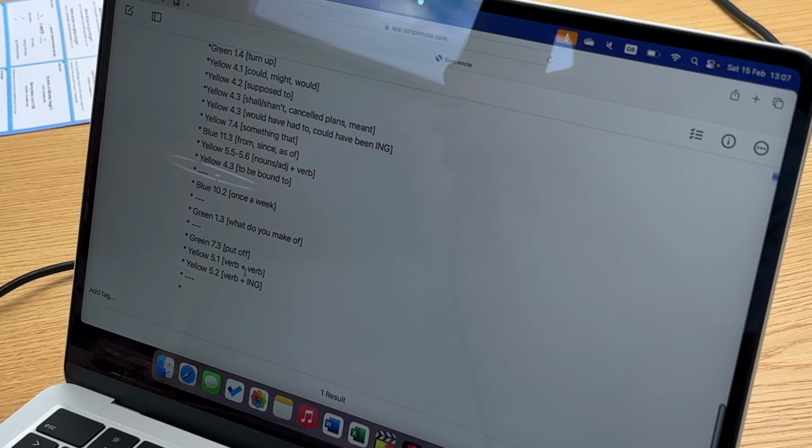If you're asking someone's opinion about something. Co si myslíš o? Remember that one? That's from 2 lessons ago. What do you think about? Could be. But remember, with your lesson with Lucy, we said there's a better way to say it. You revised this last week as well, so hopefully you should know it. We say, what do you make of? It's just a more natural way to ask someone's general opinion.